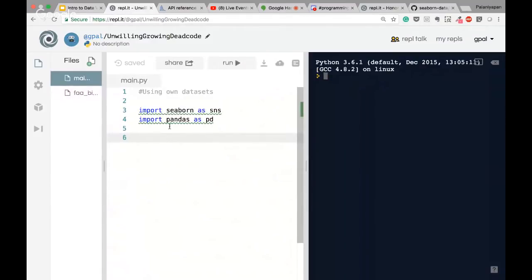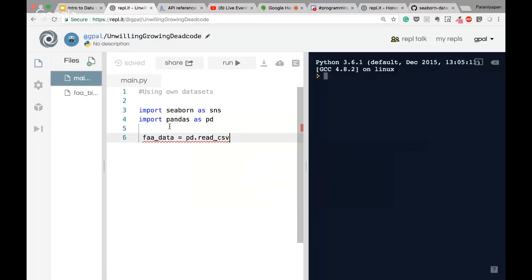If you want to import your own data set, let's create a variable and call it FAA data, equal to pd.read_csv. CSV is the name of the file format, comma separated values. You can save all your Excel files in CSV format.